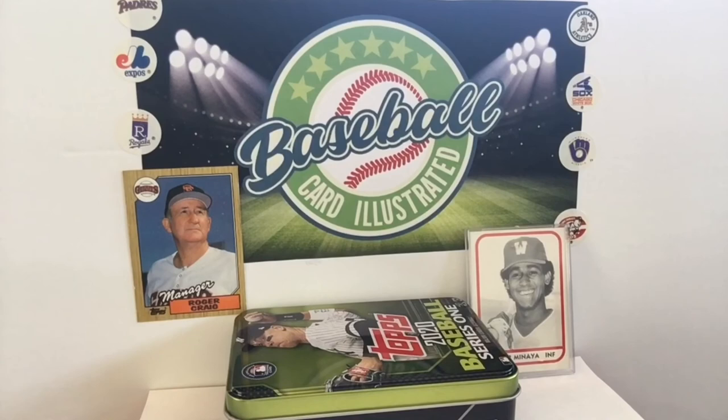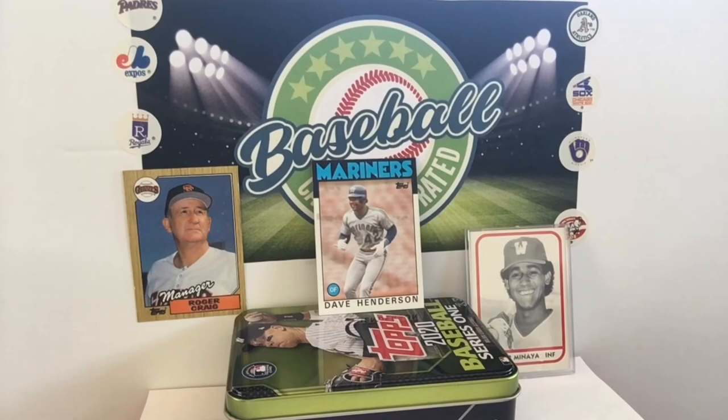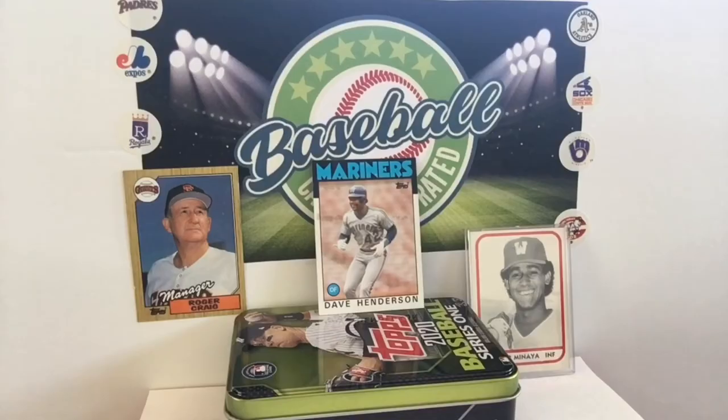Here's a guy you don't expect to see on this card with that up there — Dave Henderson. Dave Henderson was responsible for one of the great memories of the 1986 season with the Red Sox. Clearly he'd swapped teams at that point, but he was still a Mariner at this point on this card. This, by the way, was my first Little League jersey — this exact jersey right here, that design, that whole thing with the stripe down the side.